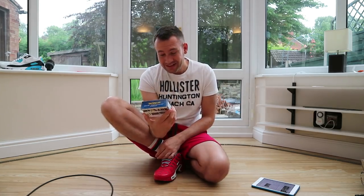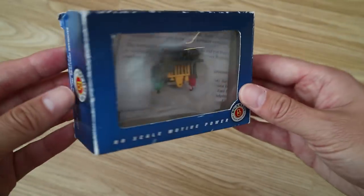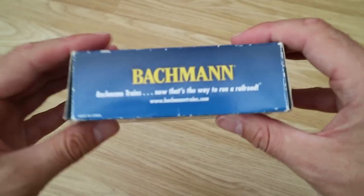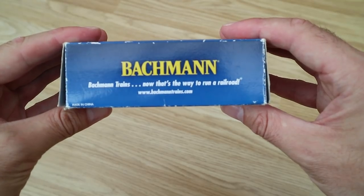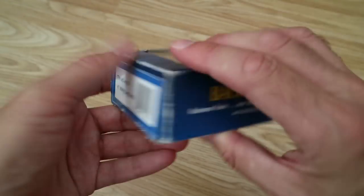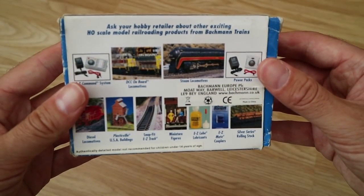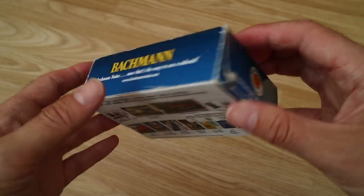Thank you for joining me on this side of the camera. You'll notice it's been put in upside down - the packaging is supposed to be that way but the pump trolley is actually the other way. It doesn't matter. On the back the text says 'operating gandhi dancer' - ask your hobby retailer about other exciting HO scale model railroading products from Bachmann trains.